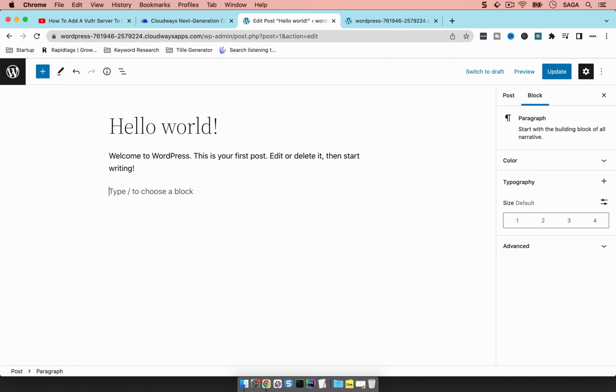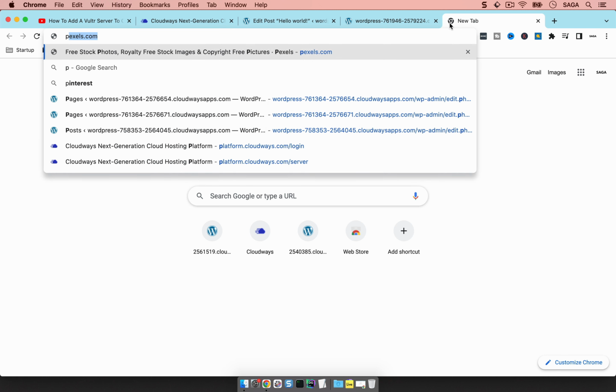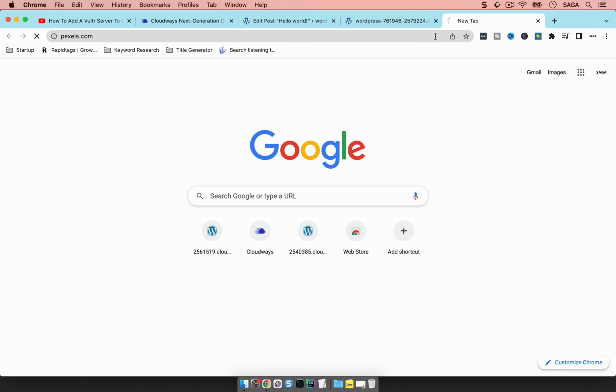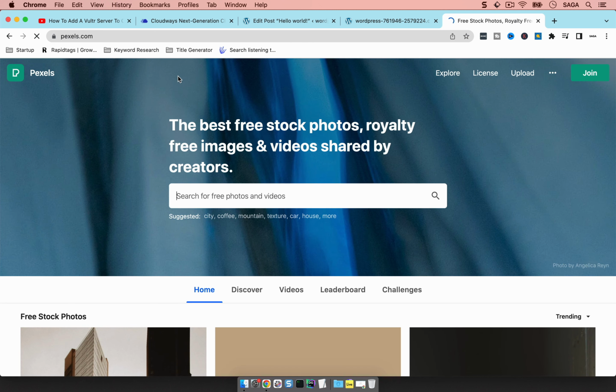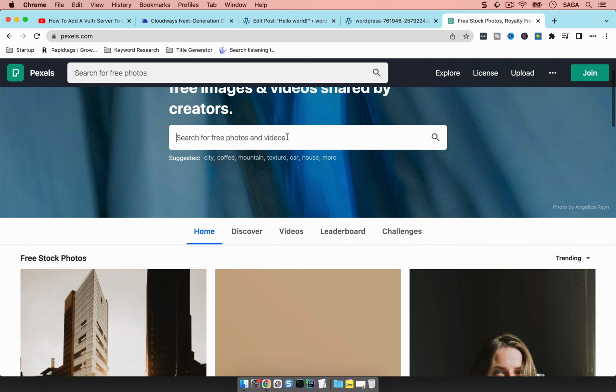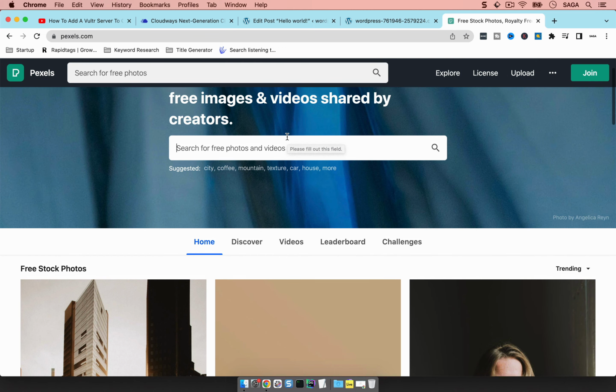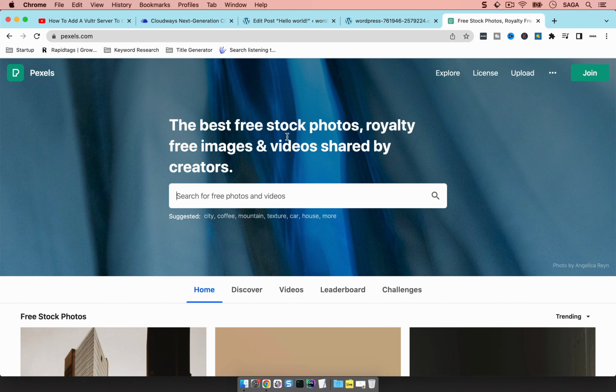So let's come up here, and what we're gonna do is we need an image, right? So I'm gonna go over here in Pexels. If you don't know about Pexels.com, it's a place where you can go ahead and download images that are copyright free, right? So you could use it.